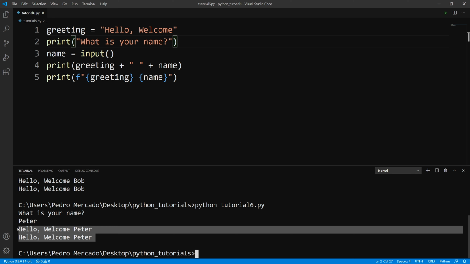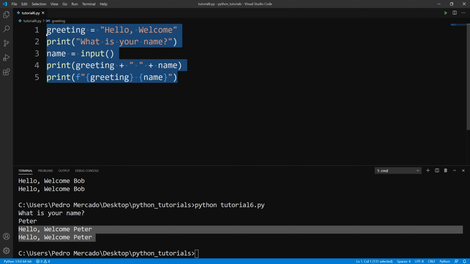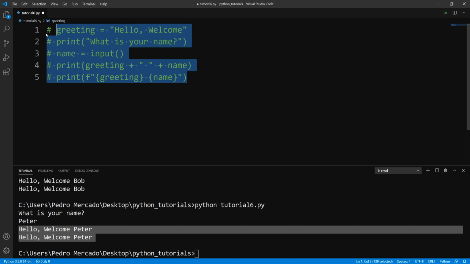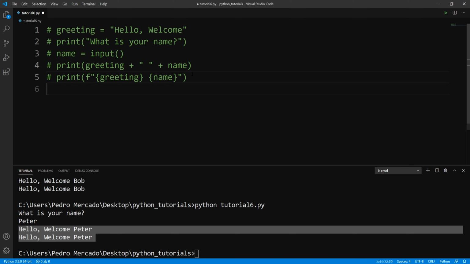All right, so we got our custom greeting, but now let's give one more example with user's input. So I'm just going to comment this out. So we're just going to hit Control / to comment that out. And now what I want to do is ask the user for two numbers, add those two numbers, and then print out that the first number they entered and the second number they entered is equal to whatever it is.